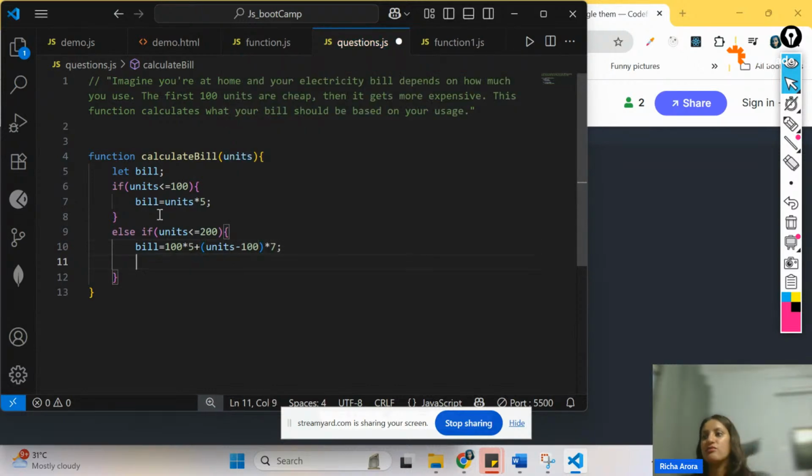Can you tell me why I wrote this line number 10 here? Can you guys tell me why I wrote line number 10 like this only? Why can I not simply put 200 into 7 here? Why is it so?